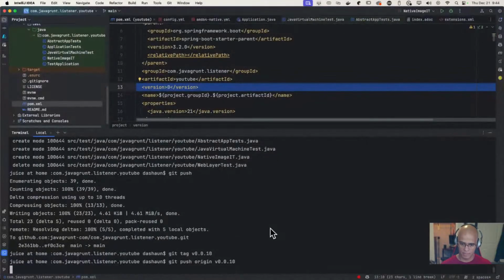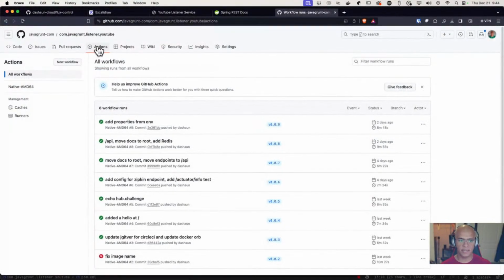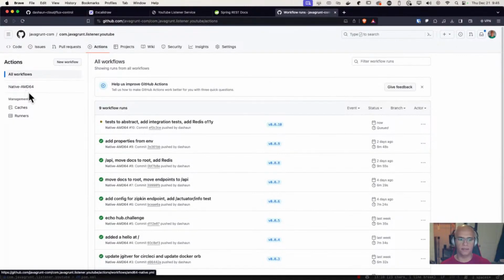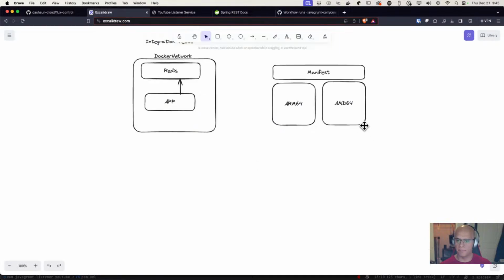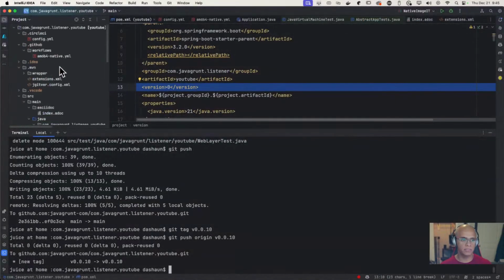I tag these actions that I have. I put those out there. I'm not a big fan of using the GitHub Actions for the workflows. I use things like Concourse and Cartographer. We'll get into that later. But I do want you to realize that you can do these things easily. I can build native images for different architectures, and I can glue them together in a manifest. I give you all of those instructions so that you can do it too.